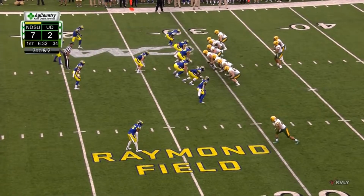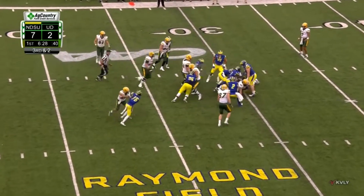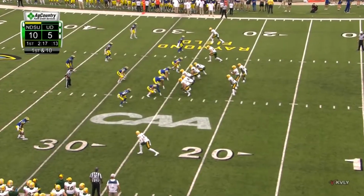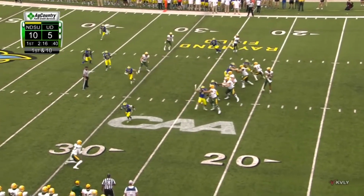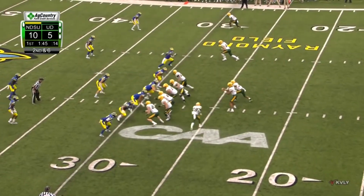The guards showing misdirection. Trying to run it up in there hard was Cofield, and he's going to be very close. I think he's about a yard short. Soft here. Lance to Mathis, who had to go down to 1 knee to make the reception. 7, 8 yards off the ball.